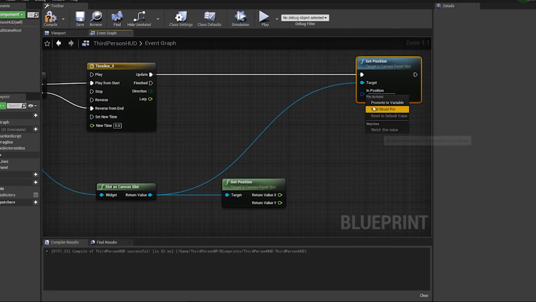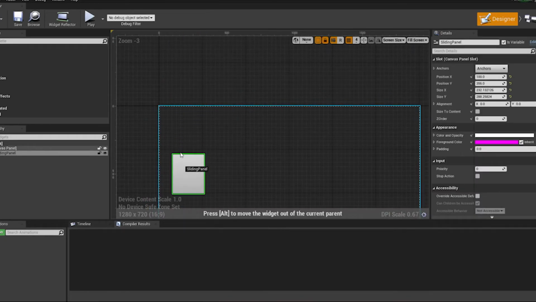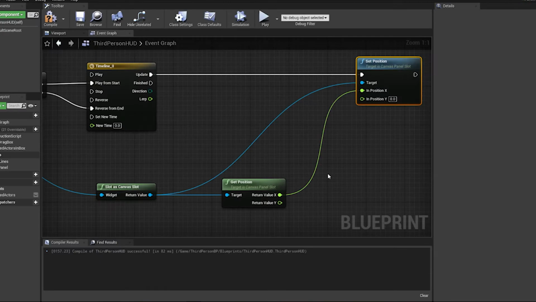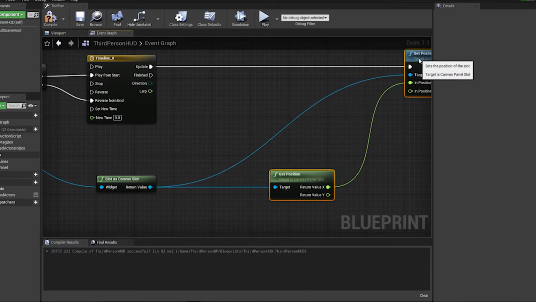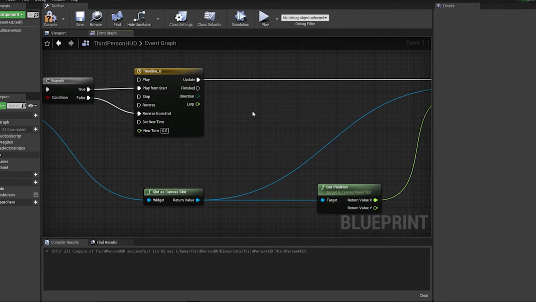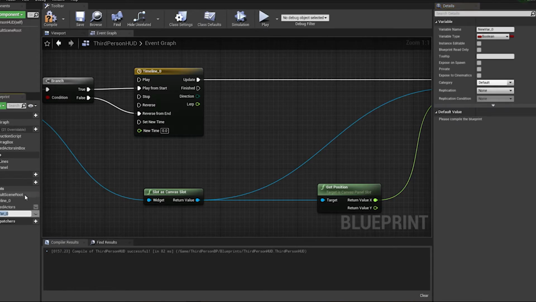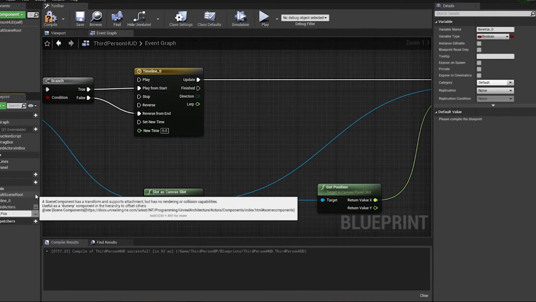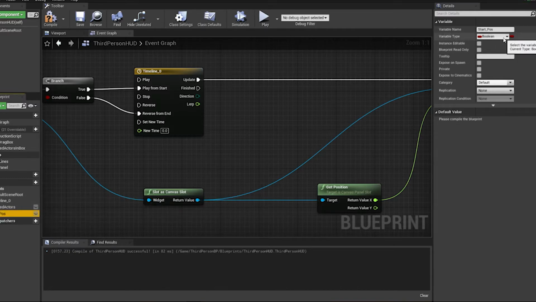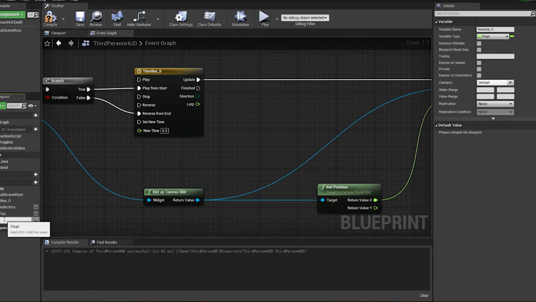Okay, so I'm not changing the X value, so I'm going to keep the X value because I only wanted to slide in and out vertically, right? So I don't need to change the X value. Now for the Y value, we need to add some numbers here. So we want to have a starting position and end position. I'm going to add these two as variables here. So start position, and it will be a float, and then end position. Just going to get them.